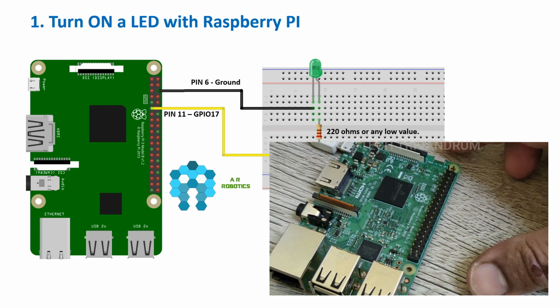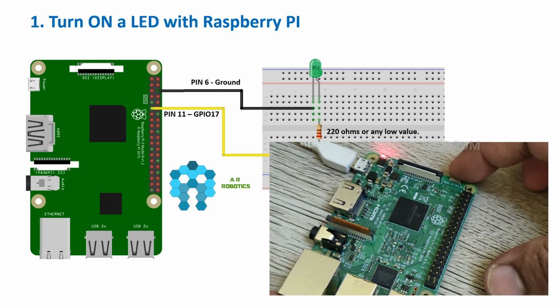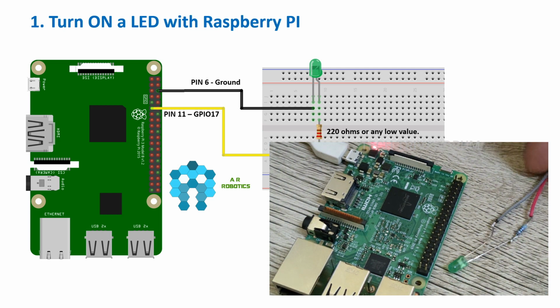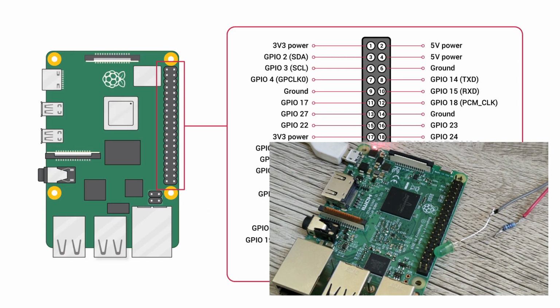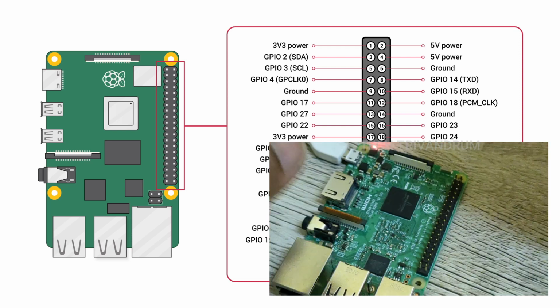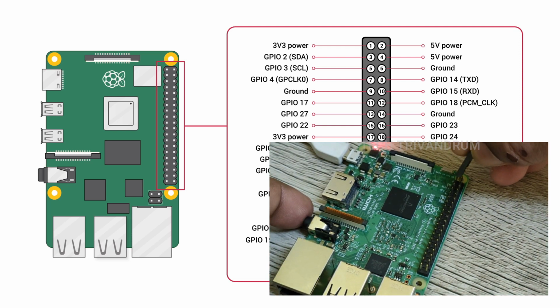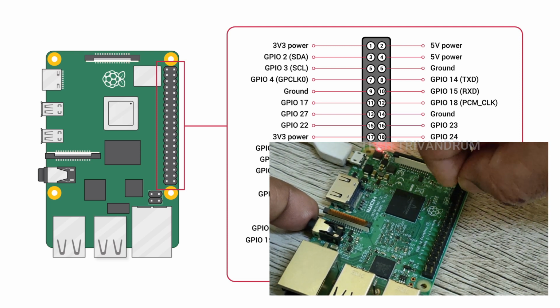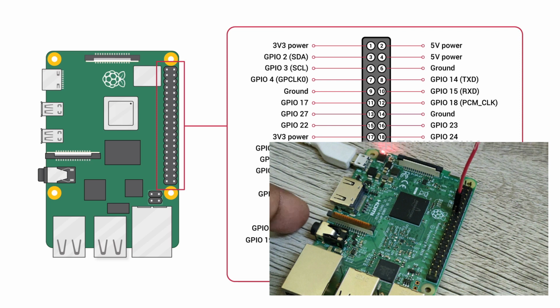So this is the Raspberry Pi board. You can see from this video. Now we can connect this LED to this Raspberry Pi board. As you can see, we have already discussed that GPIO 17 is the 6th pin from the left side. 1, 2, 3, 4, 5, 6. So we can count that on the physical board and connect the LED's anode there. That is pin number 1, 2, 3, 4, 5, 6. This is the GPIO 17.